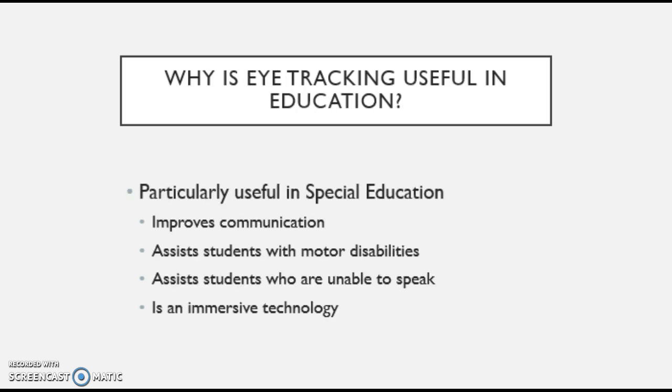So why is eye tracking useful in education and learning and teaching? The way I see it, this device is most useful in terms of special education. It really assists a lot with communication. It helps people who cannot speak to communicate, and for students, it helps them participate in discussions with their peers in the classroom, and even with their teacher. They can ask their teacher questions more freely. They can engage in conversation more easily. It just gives people a voice, and it's very accessible.